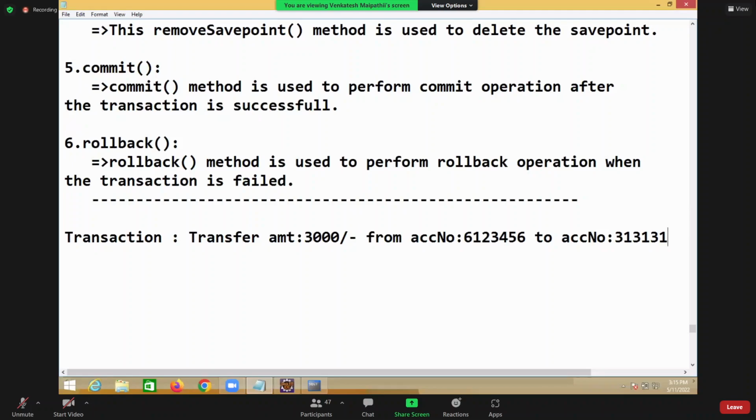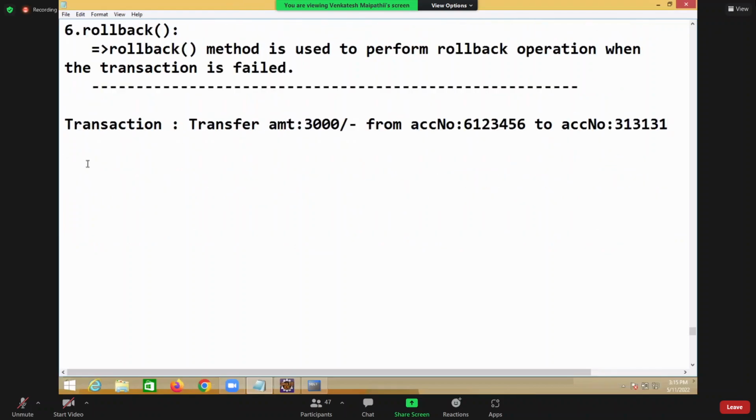That is one transaction. Whenever we want to do this transaction, internally two steps will be there. This transaction has two substatements. Substatement 1 and substatement 2.